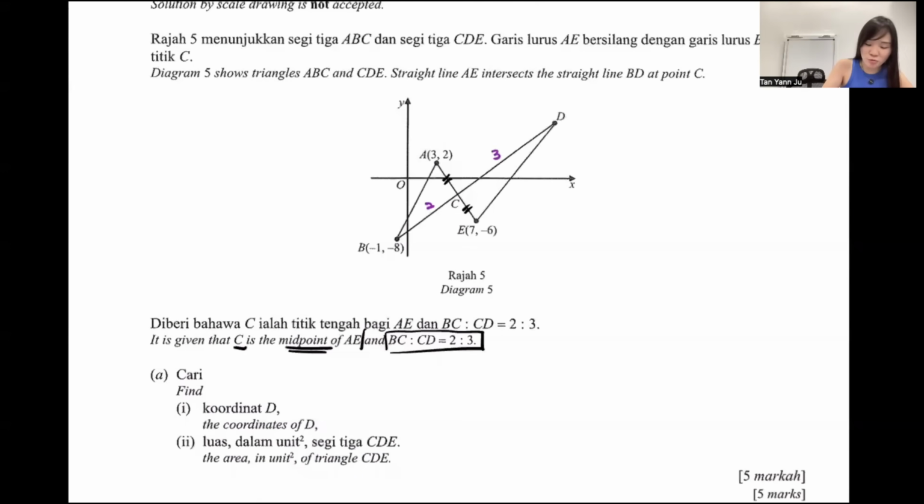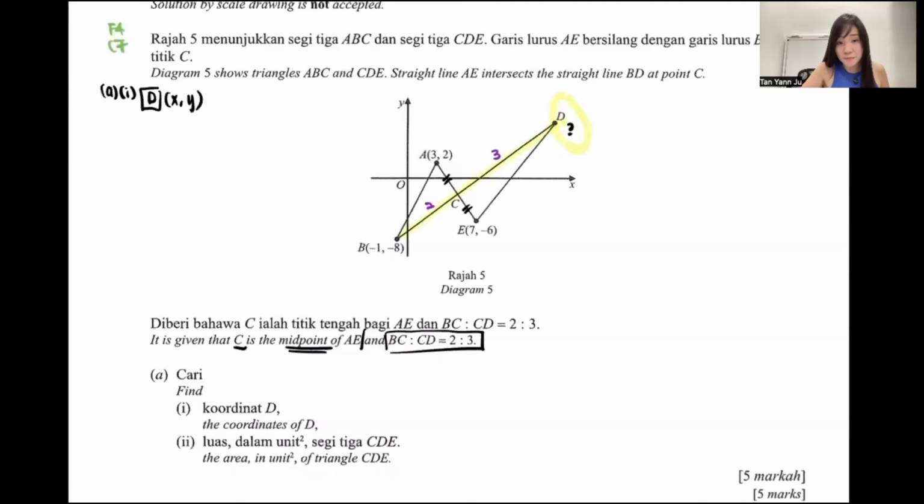Right until this moment, I straight away know this question is under Form 4, Chapter 7, Coordinate Geometry. You should be quite strong in this chapter because Mathematics taught the same thing. So for A1, they say find the coordinates of D. Coordinates are x, y. Where is my D? My D is here. How do I find D? I realize D is on this straight line, so I think I can use this line. But I already have the ratio, correct? But I don't think I can get it.